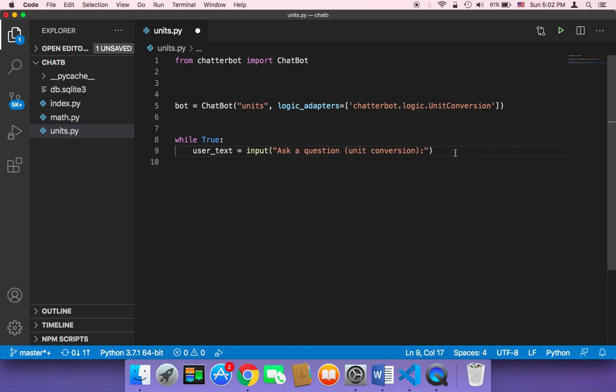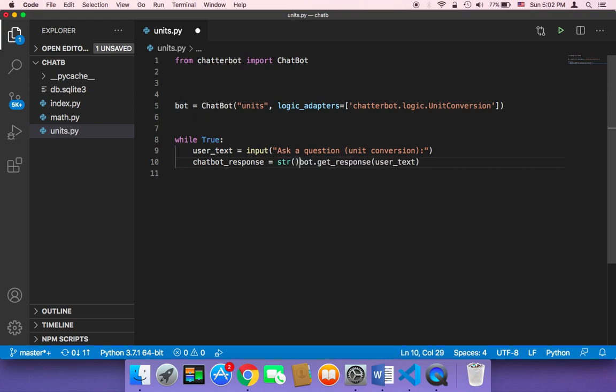And now we need to ask the chatbot to answer. So I'm going to say bot.get_response, and I'm going to just pass the user text, and then I'm going to store the result in a variable called chatbot response. I'm also going to need to convert this to a string.